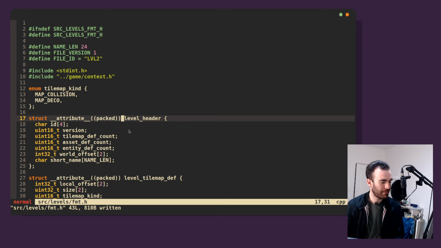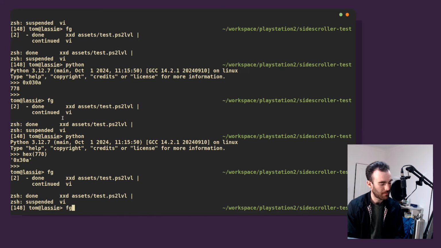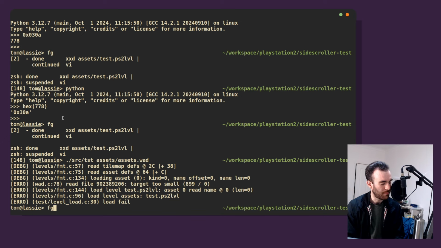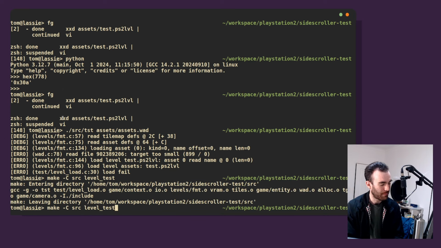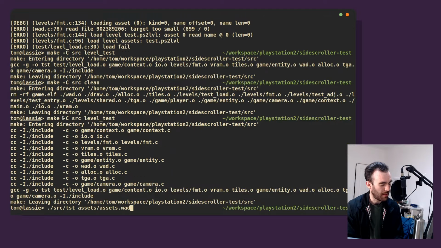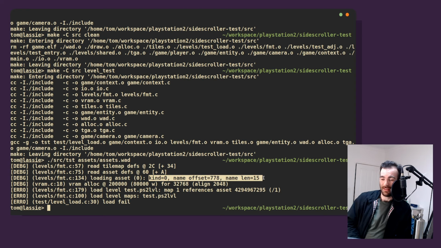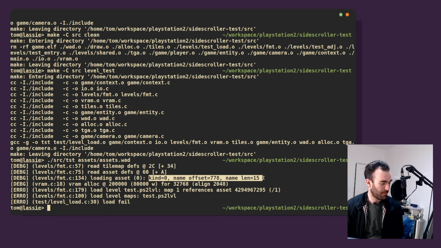Oh, I love that I've learned that I can press Shift P. That makes me very happy. Okay, so what happens if I build this now? No, not if I build it, Tom. Let's clean and rebuild. Okay, nice. Now everything is going to look at it correctly, and whoa, we get an offset and the length. That's it. It was padding. It was just padding. That's fine. VRAM alloc. We did it. We allocated VRAM. And now, map1 represents asset.